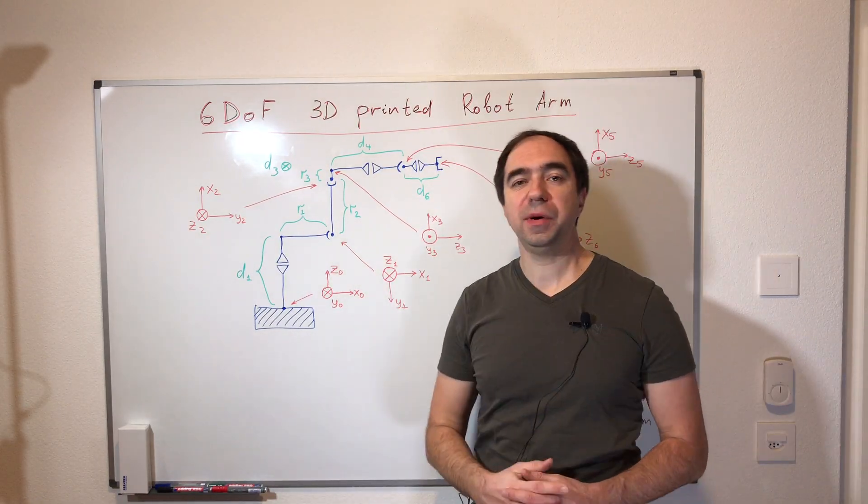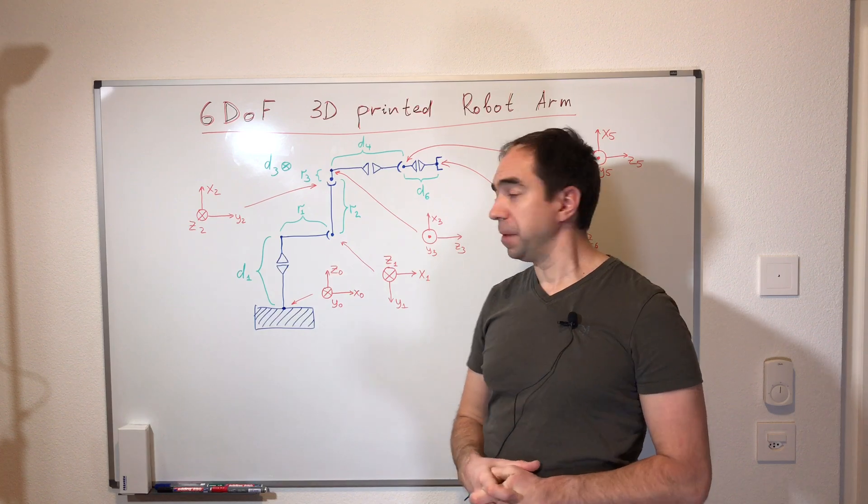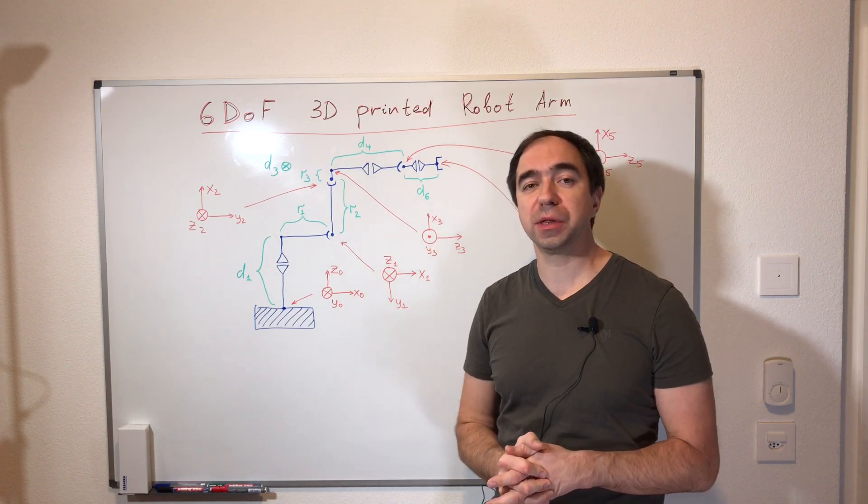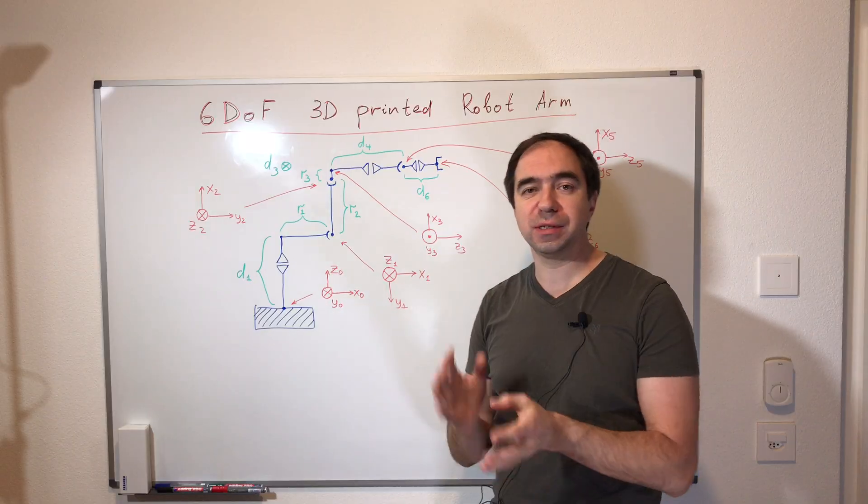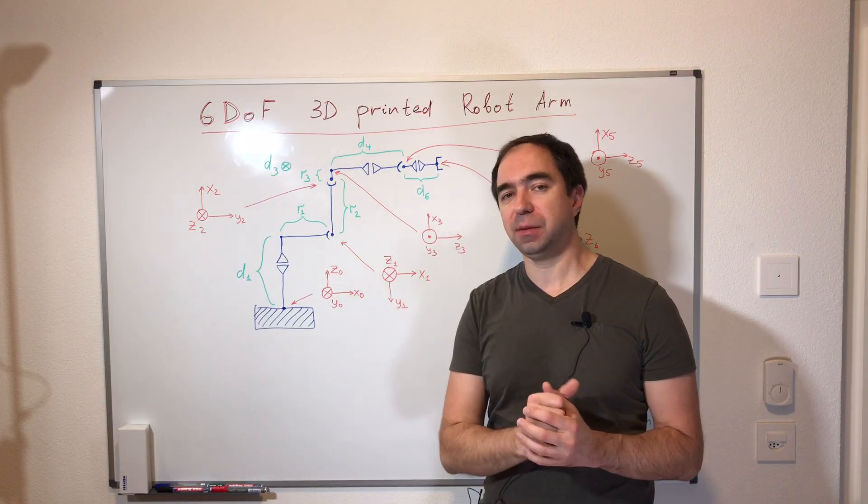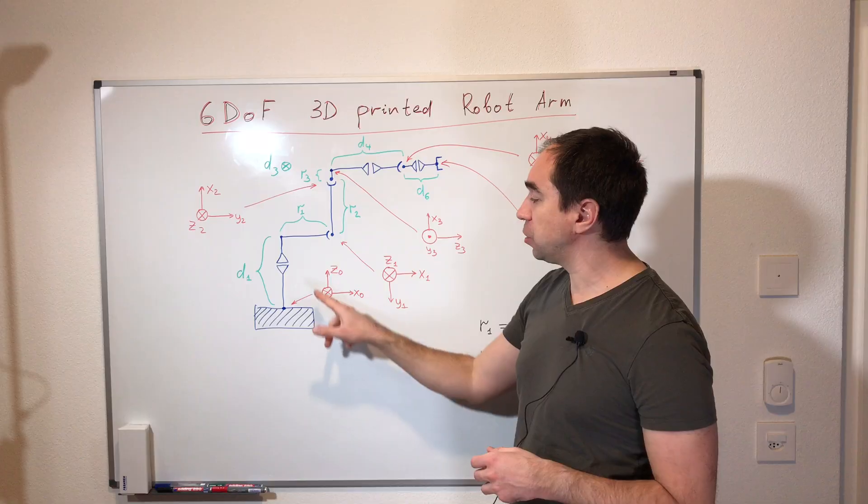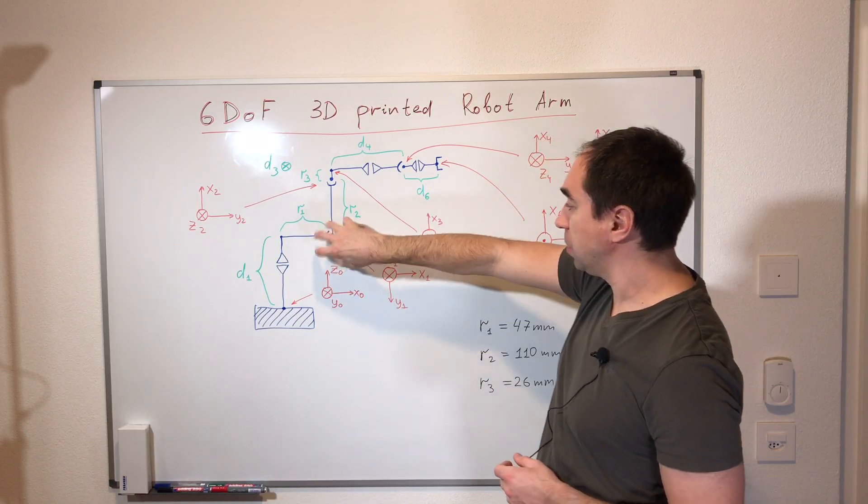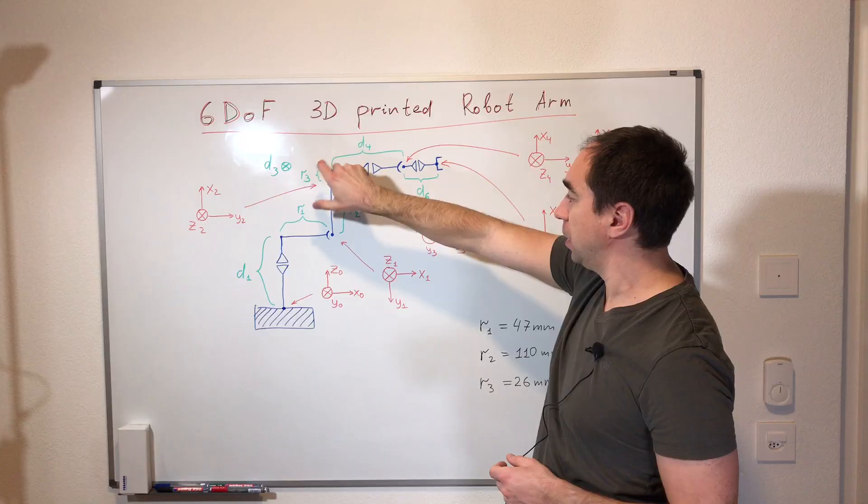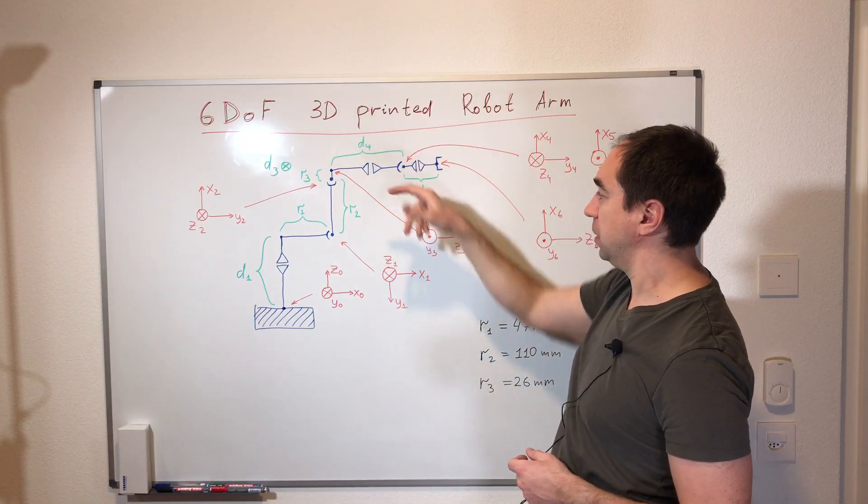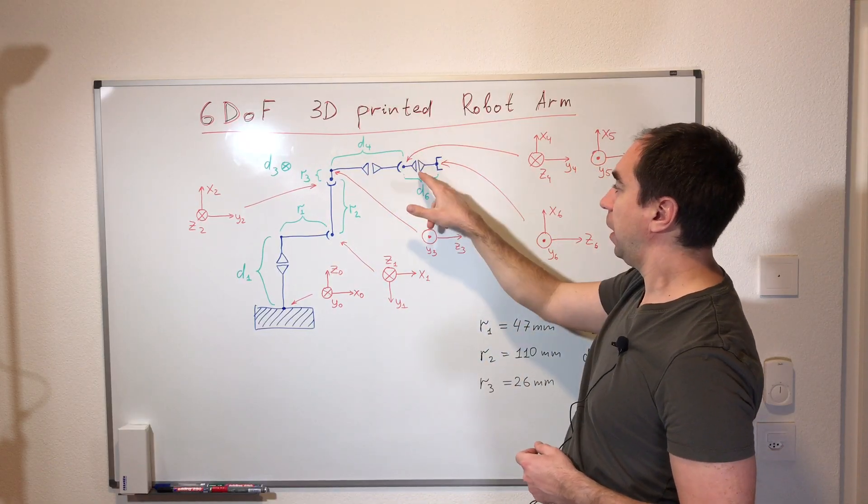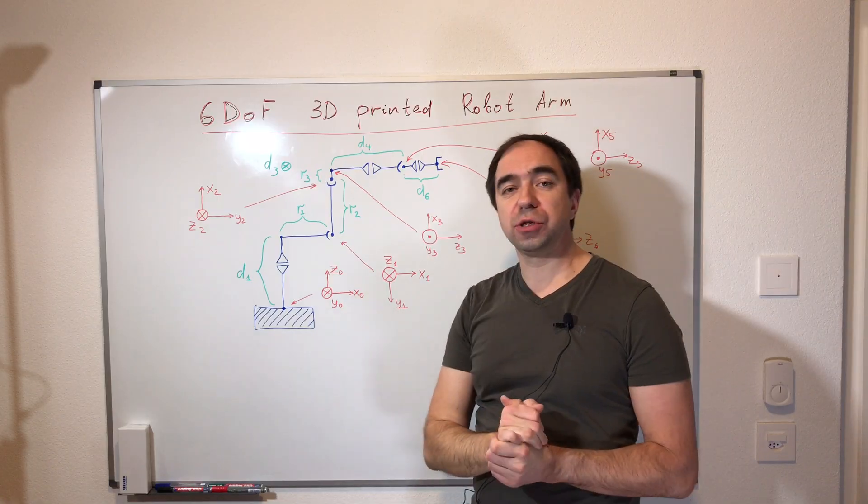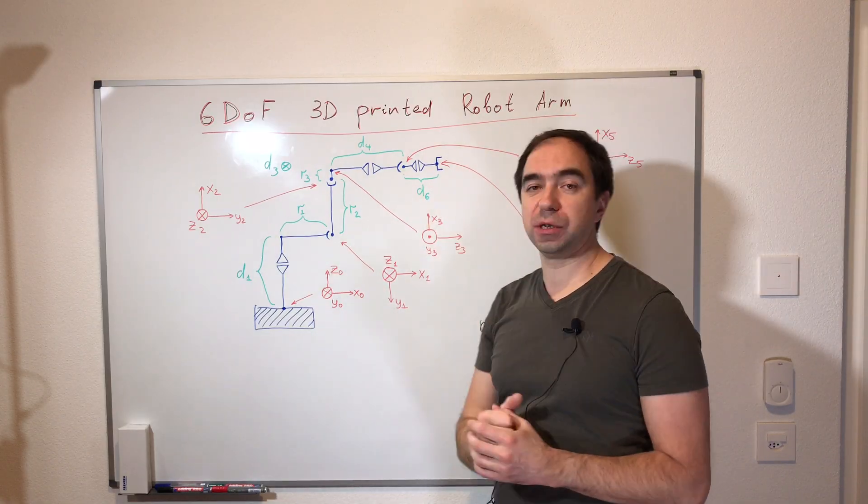Here I have a kinematic diagram of the original robot. For the current version, for the new version of the robot, the kinematic diagram is gonna be more or less the same, but just slightly simplified. So here this is the base of the robot. This is the first joint which rotates like this, the second joint rotates like this, third one like this, fourth one like this, fifth one and sixth ones. And we always count joints from the base to the gripper.